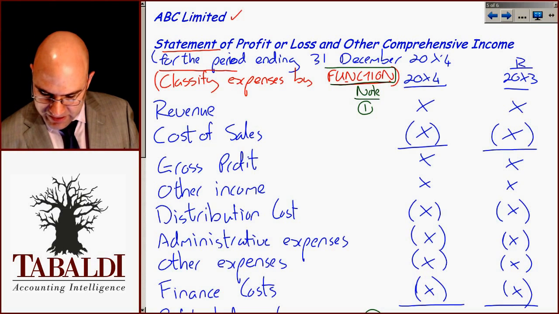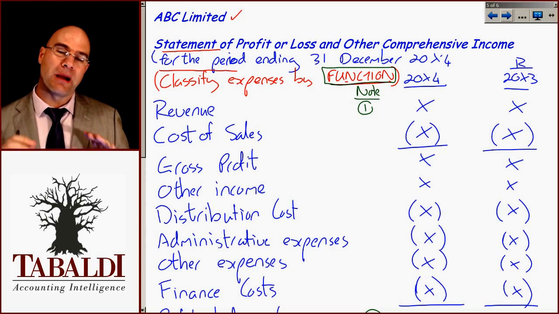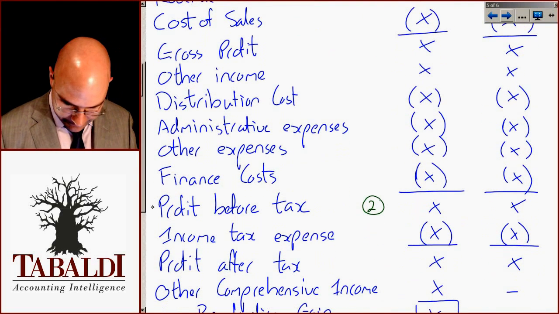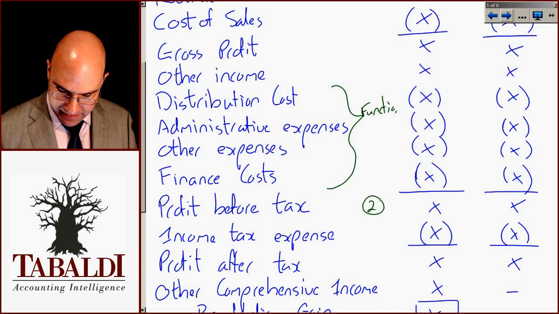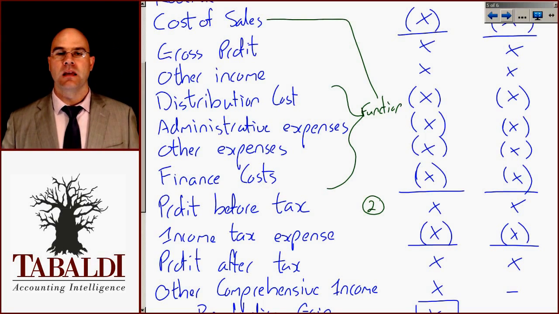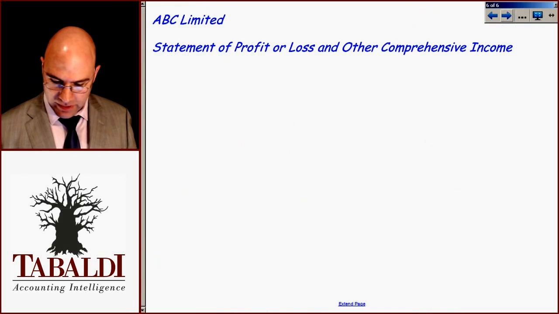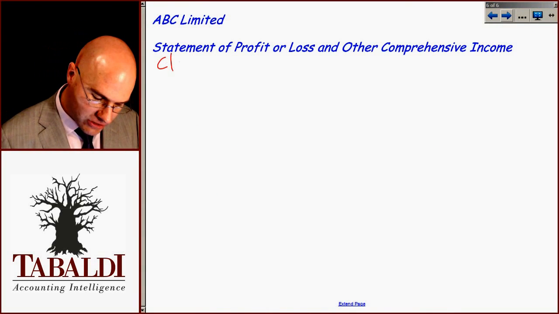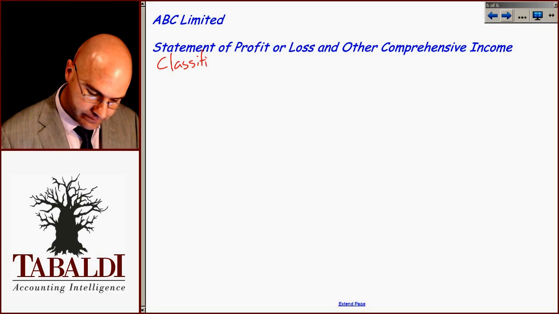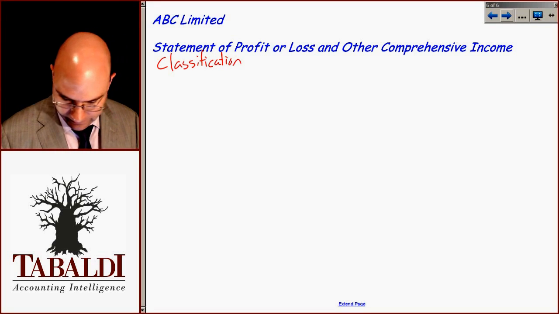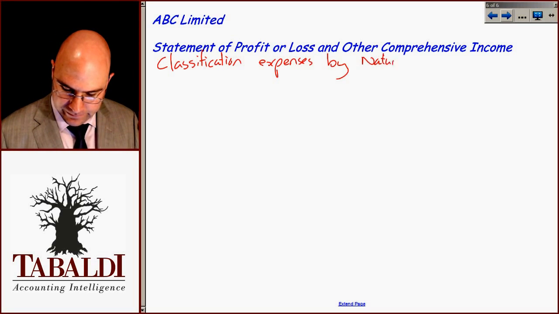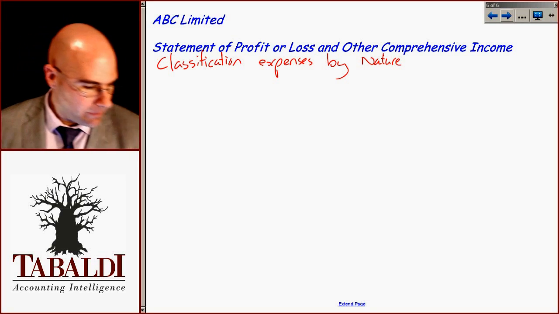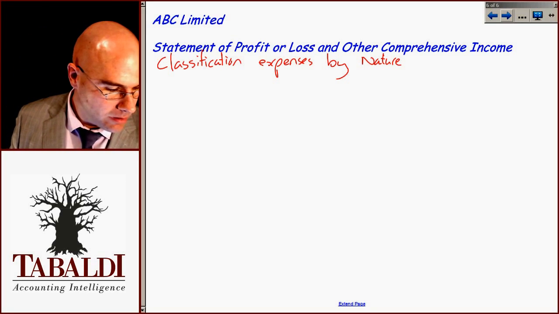Now, what we do need to do is we need to understand that there's a different type of layout for the statements of profit and loss. We did the first one by classifying the expenses by function. And expenses here also mean cost of sales. What I have to do now is look at the second one, where I look at the classification of expenses, of expenditure, by nature. Okay, I'm just going to quickly open up something on my laptop here next to me. Give me a second. Apologies about this.